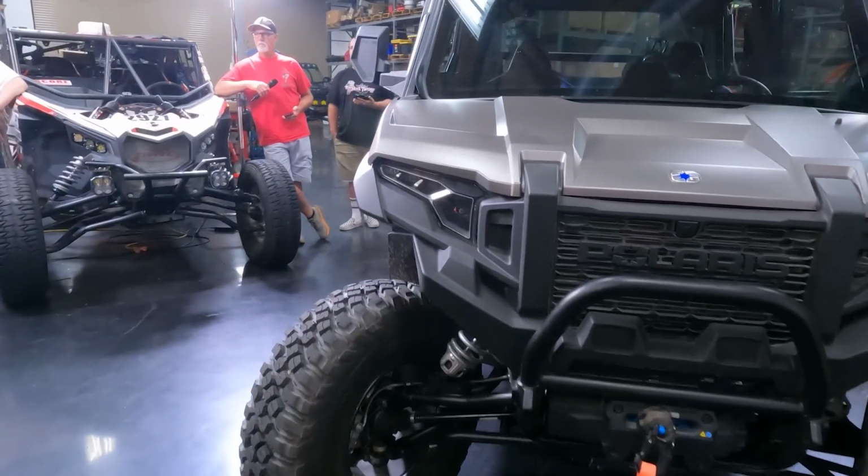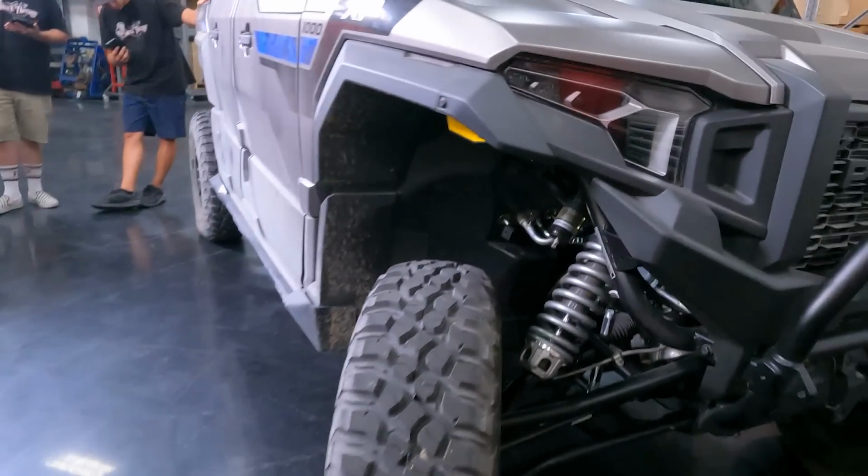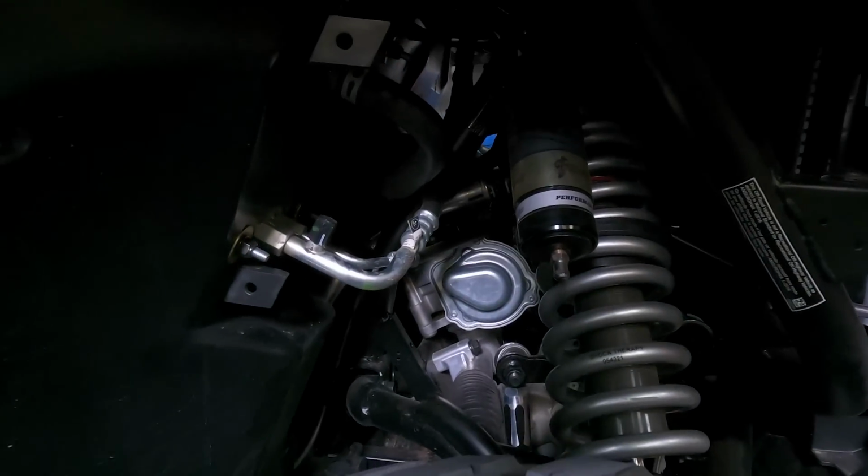What kind of shocks are on stock? John, these are Fox QS3s. QS3s with spiral inner bodies. Yes. So what is a spiral inner body? Anybody? Anybody? Bueller? It spirals. It does spiral. So I heard a rumor that they were actually considering rifle bore as the name for these shocks, but it was shut off because rifles and guns and things like that weren't very marketable within the public arena. So, spiral design.